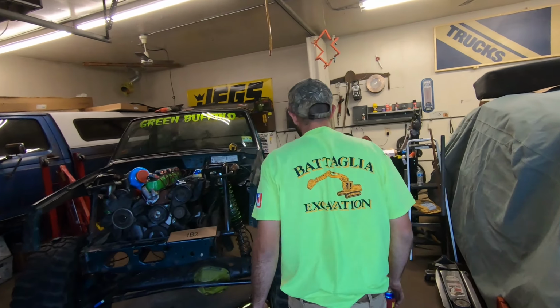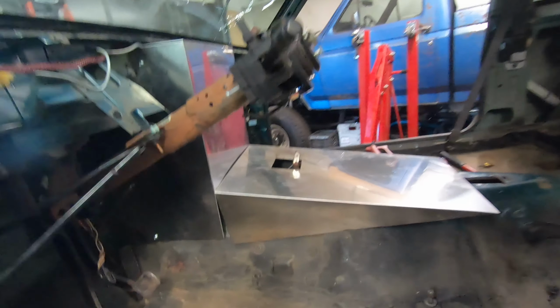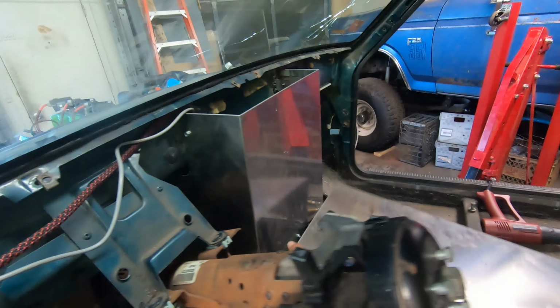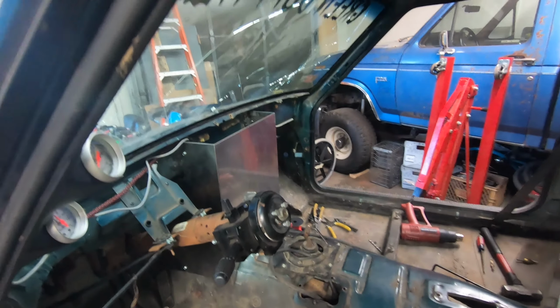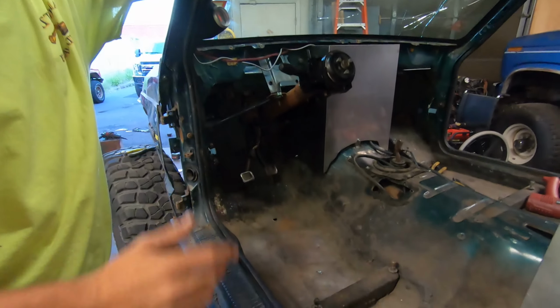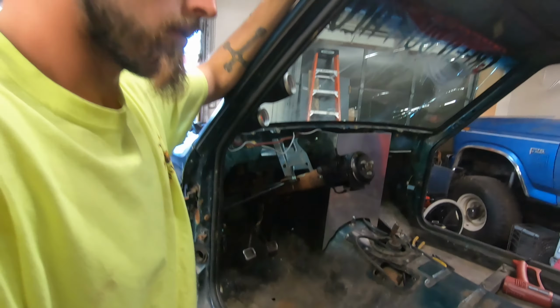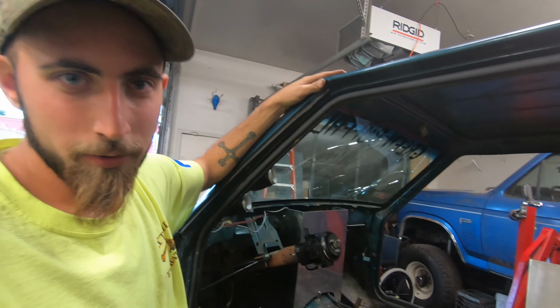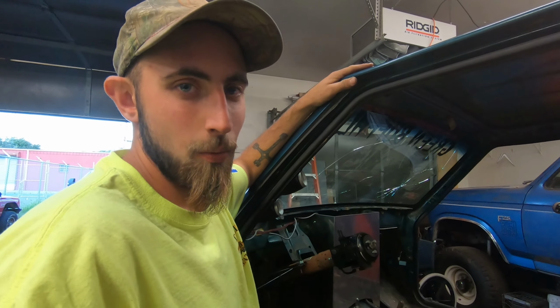Let's follow Matt to see what the hell is going on. So, I decided that I'm sick of looking at this, ever since I put the turbo in this Jeep. We stripped the interior because the floor was absolutely gone. As you can see, it's all patches. So we stripped the interior and patched up everything. As we were patching it, we did the original first gen turbo build. And at that point, I was like, why put the interior in?